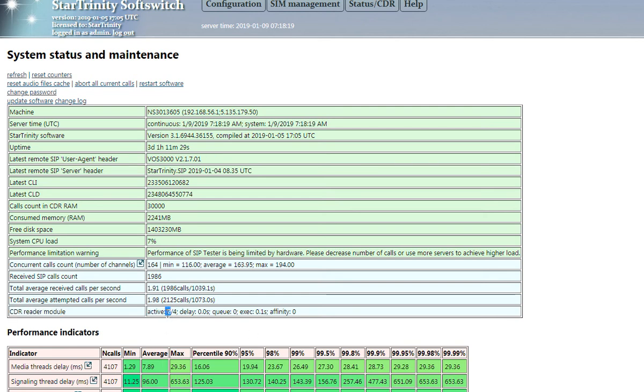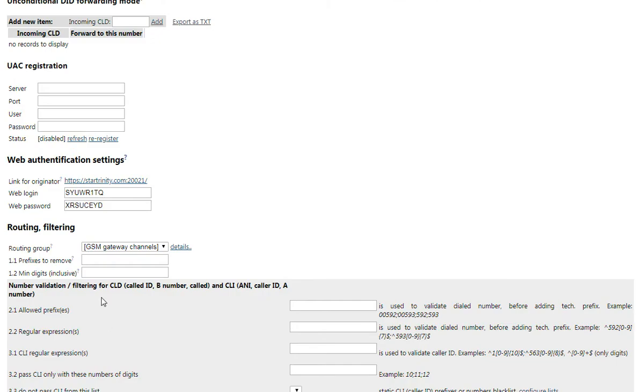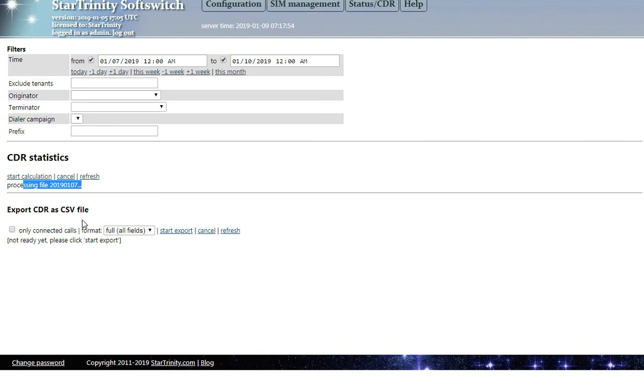First is your thread, and another thread is this CDR statistics calculation thread. It's a multi-threaded system. Okay, still processing.